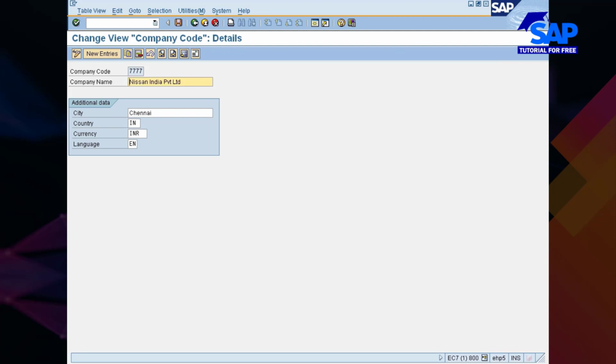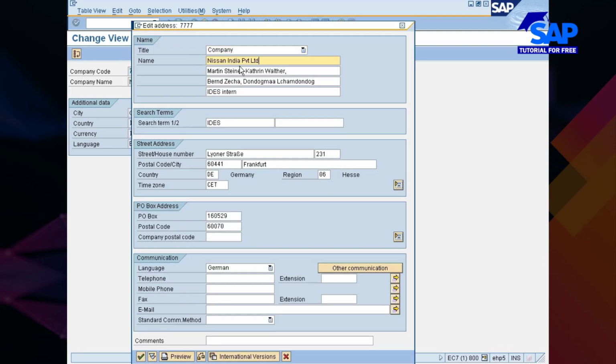So therefore I will be changing this one, company Nissan India Private Limited. Okay, street number whatever 1, 2, 3, Chennai. Right, so search name is Nissan. I'll just give it a search name as Nissan.